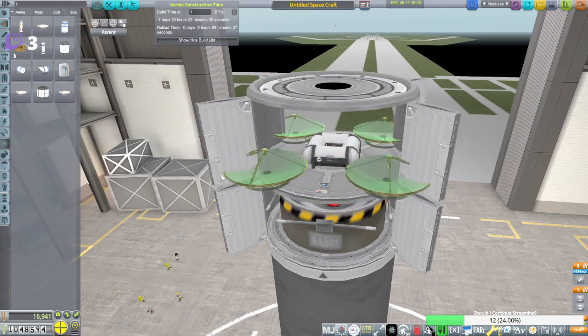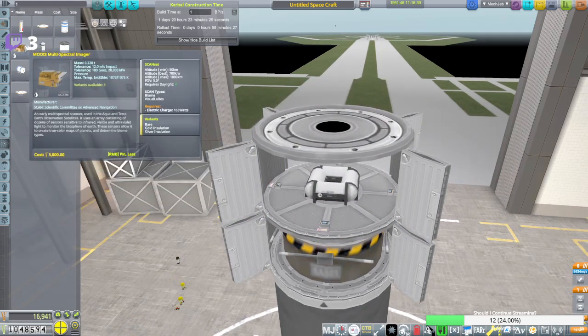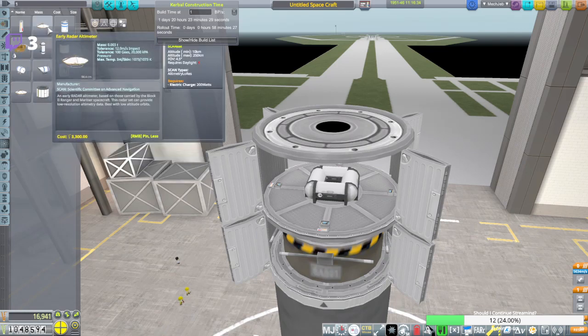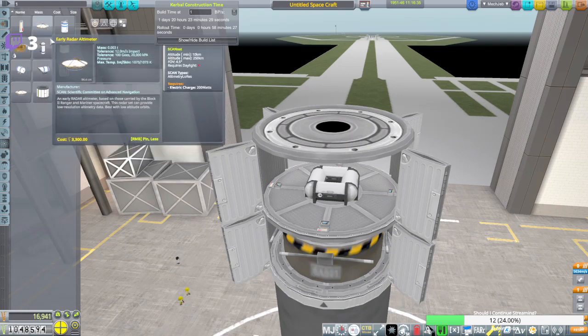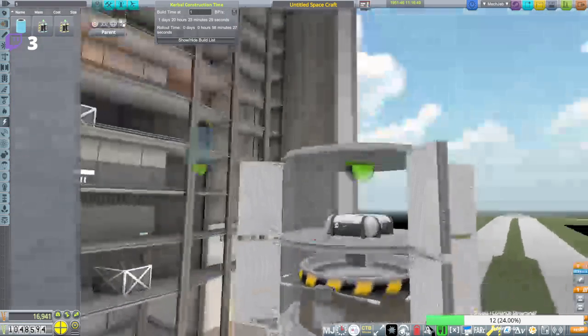Oh, those don't move or... okay. How do I already have the multispectral scanner unlocked? I don't get that. We finally have some decent batteries, though.